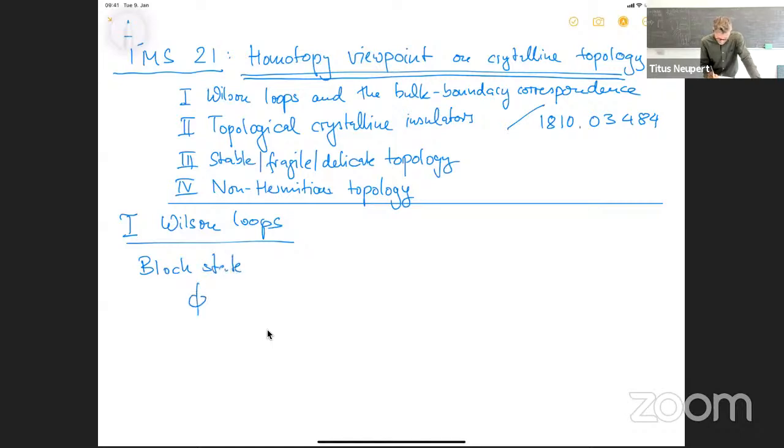which depends on momentum and maybe some orbital alpha in the unit cell. And if I write it as a wave function, not as a state, then it also depends on whatever basis I expand it in. So in position basis, for instance. And then it can be expanded in local basis functions, so kind of Wannier functions that are these phis here.